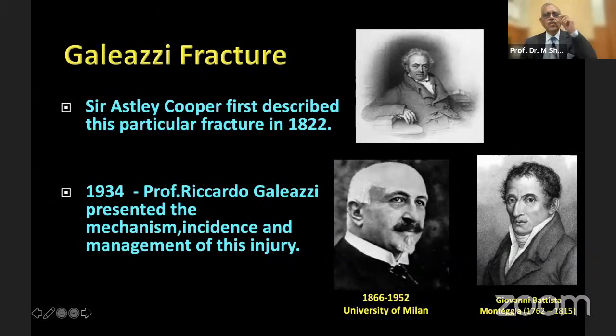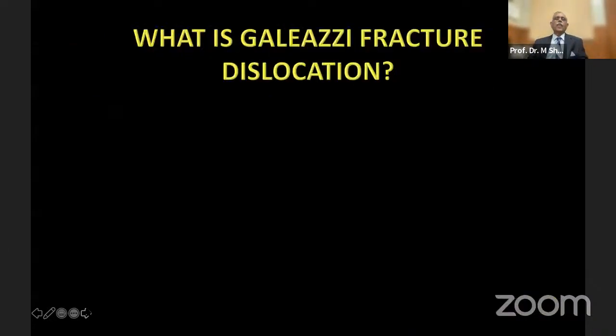It was Sir Astley Cooper who first described this Galeazzi fracture way back in 1822, though it was later, in 1934, that Professor Riccardo Galeazzi presented the mechanism of injury and management of this injury. It's quite interesting that Giovanni Battista Monteggia described the Monteggia fracture nearly 90 years ago, and they both belonged to the same University of Milan. If you go through the history, except these two Italians, very few Italian names come into fracture dislocations. What is a Galeazzi fracture dislocation?